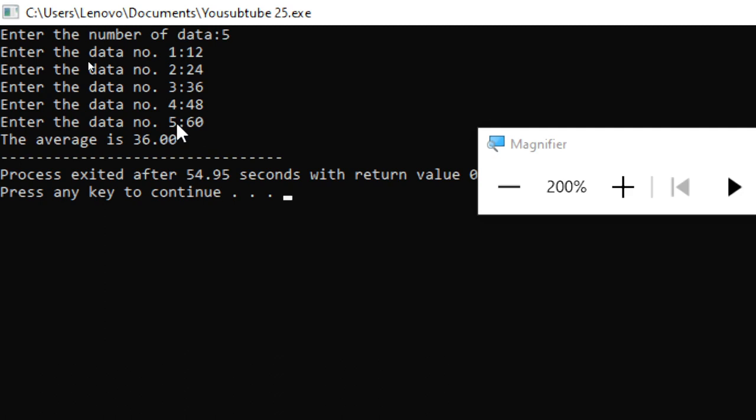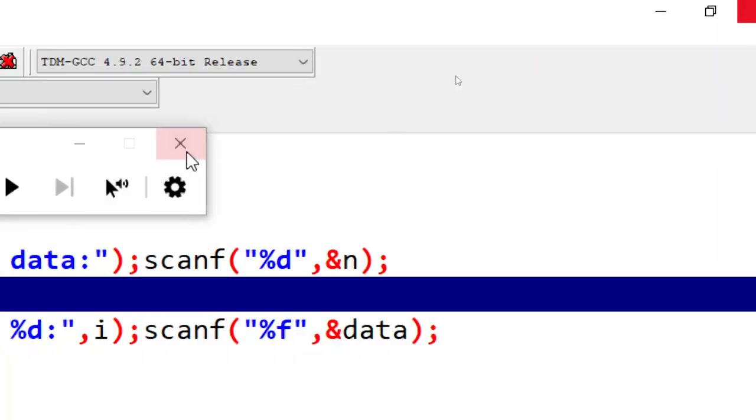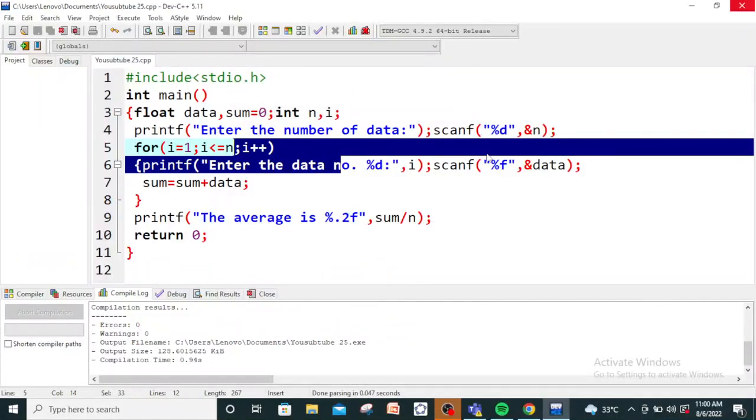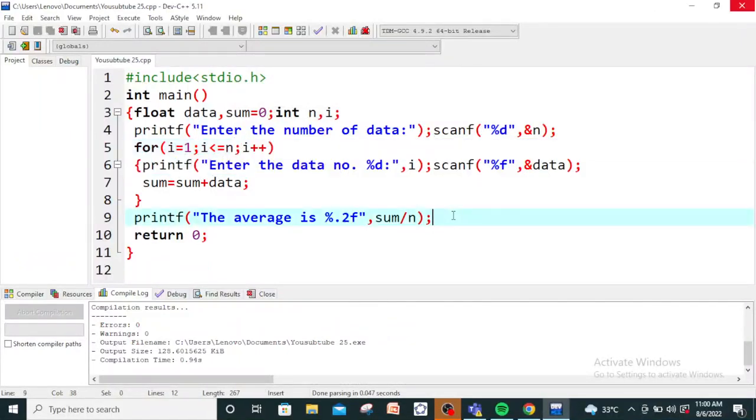This is the beauty of C program, and the important thing I have to say is that if you want to get the average of 7 numbers, 7 is greater than 5. This does not mean that you have to write a bigger program. The same program will give you the average of 7 numbers. I am showing you.